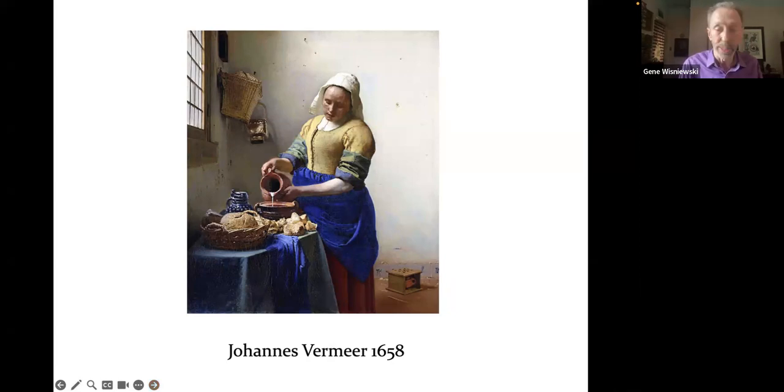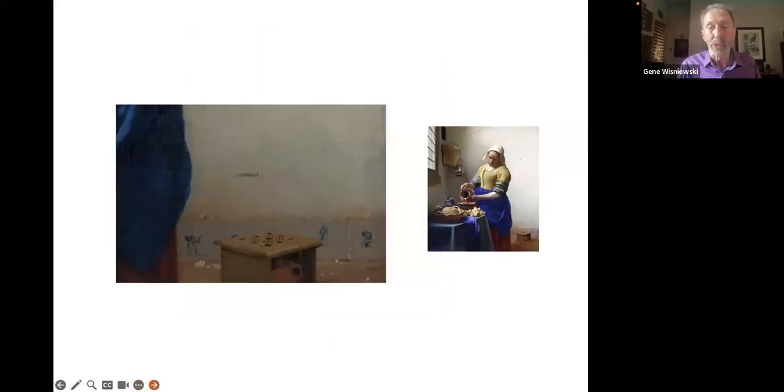So if we look at a little detail here, we can see in the corner of the painting a little box and some tiles. Now, there is a statement being made here in that in those days, a lot of people thought, just like they still kind of think very often, that people of the lower classes have lower morals. So you would see a lot of Dutch master paintings with a maid lying in a barn looking like she'd been hit by a taxi cab, and there's a basket of broken eggs sitting next to her, indicating that she had lost her virginity. A lot of these paintings are kind of laughing up your sleeve at the lower class.